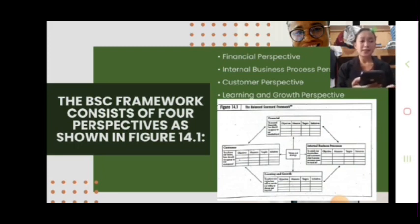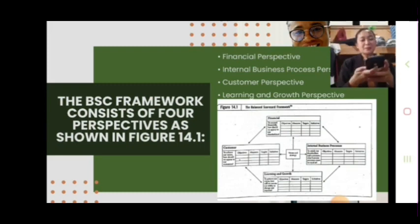So the BSC can also be utilized by firms in a collaborative supply chain setting by expanding the internal perspective of the scorecard to include interfunctional and partnership perspectives that characterize the supply chain. In this way, for instance, the firm's employees are motivated to view their firm's performance as the success of the entire supply chain. Supply chain oriented performance measures such as the ones described earlier can thus be added to the more internally focused measures traditionally used in a balanced scorecard to help the firm as well as their supply chains meet their objectives. So balanced scorecards are being used in the government sector with many positive outcomes.